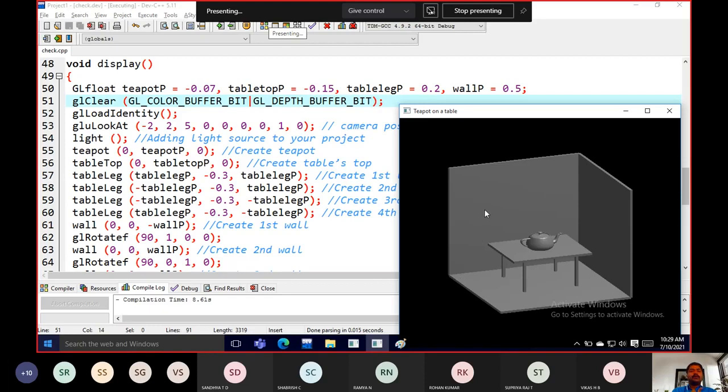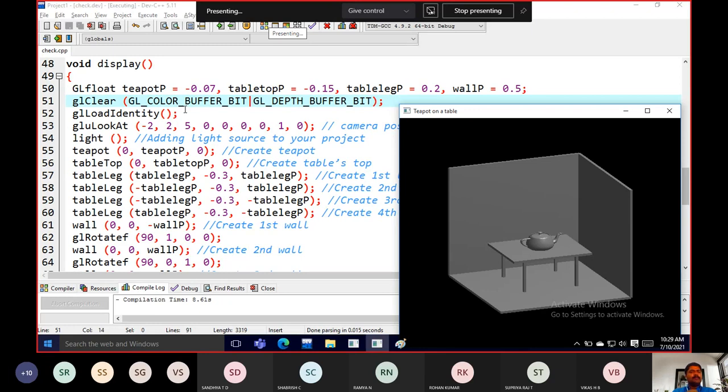So apart from that, as we are using a single buffer here, you need to clear the color buffer bit as well as the depth bit. So both things are needed. Why? Because you use a single buffer, and whatever we had in that buffer previously, we need to take it off. If you're not doing it, you get some other colors, right? And the depth buffer too, you have to clear it.